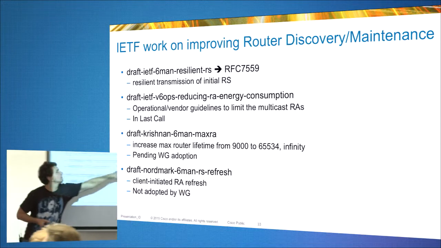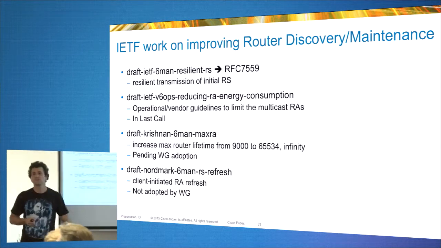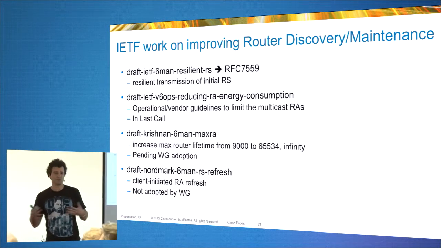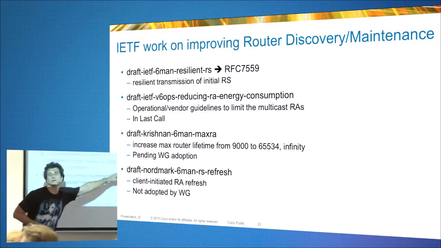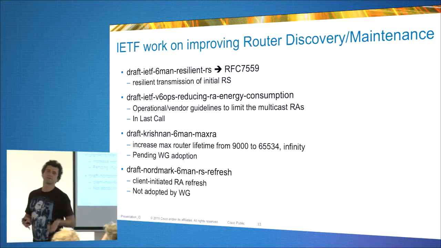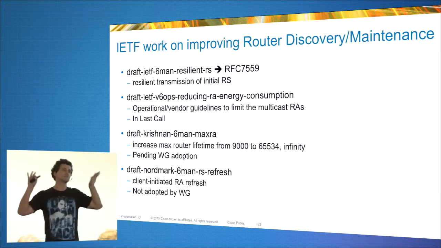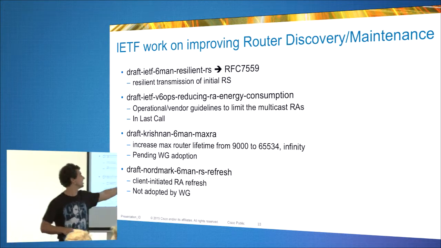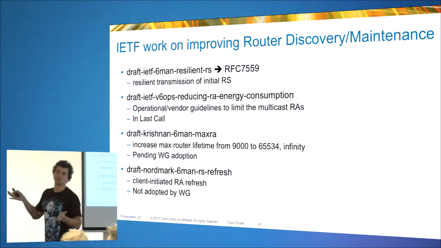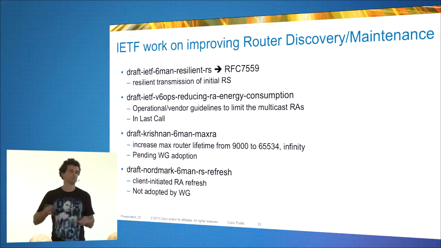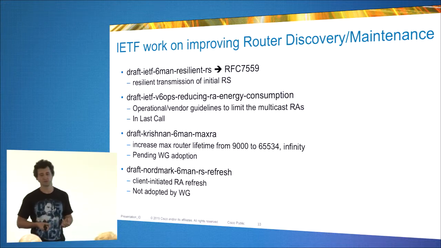So, remember I was talking about the limit of 9,000. So this actual limit, once I started to dig into that, there's no good reason why it cannot be 65,000. So that's the document that will raise this value in the standard. So then even the workaround approach will give approximately, well, almost half a day of the uptime, which for the dynamic environments is going to be more than enough.